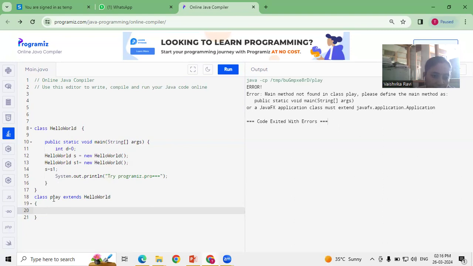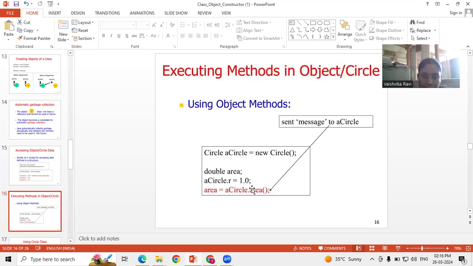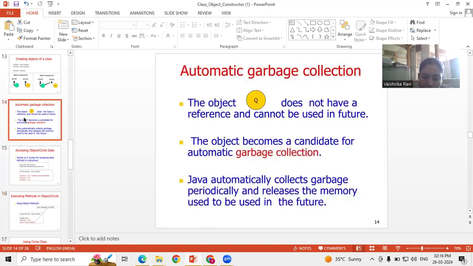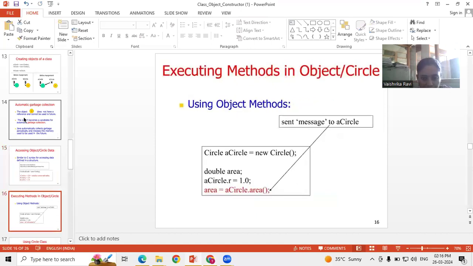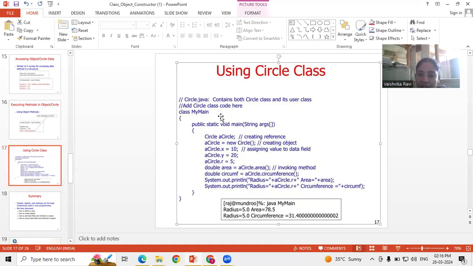I'm going to create a class HelloPlay. Here we are initializing the variable; by using the object, we can initialize the variable. See, in this program, they have created a class Circle.